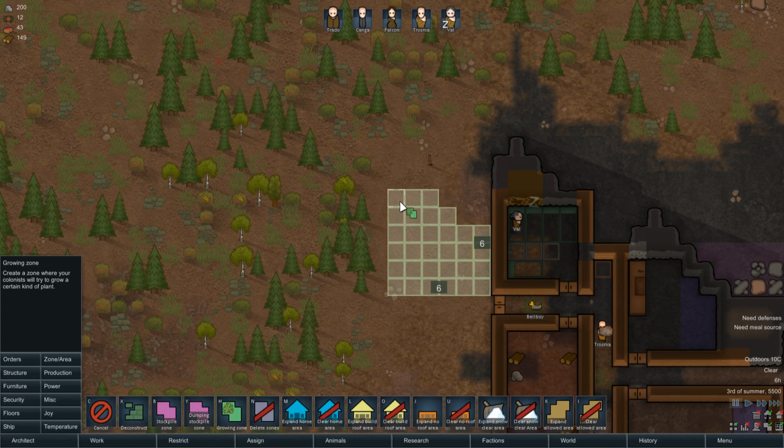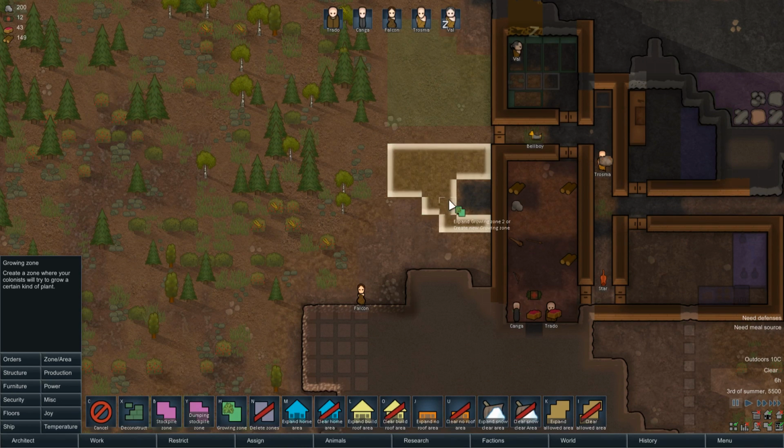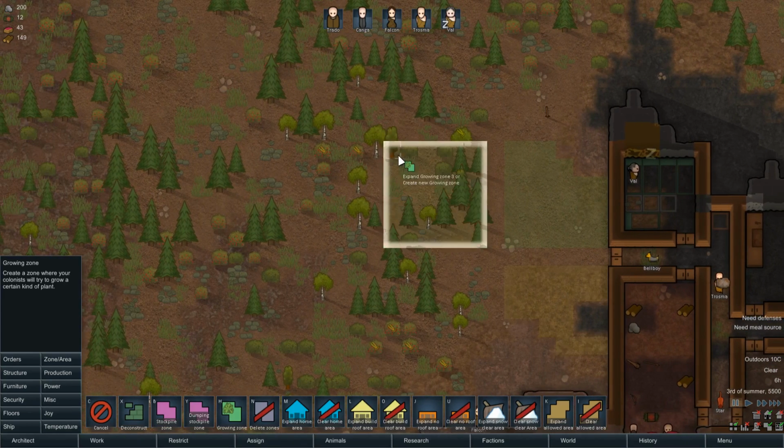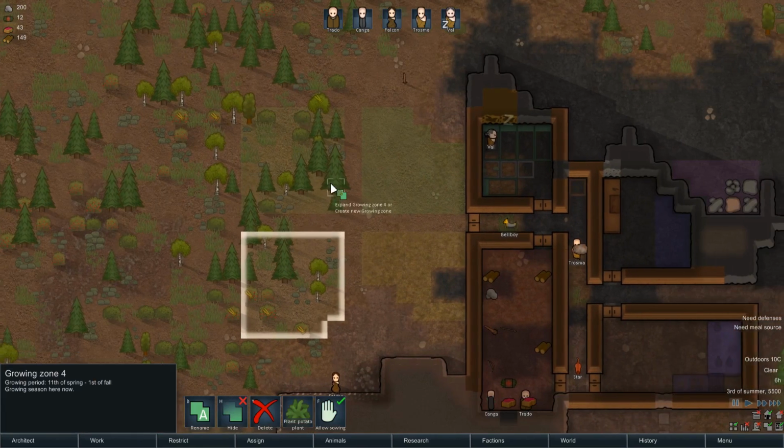Oh, that's annoying. Okay, well, 6x6 and also another 6x6, which is really not a 6x6 because of a lot of that stone ground there, probably. Oh, that's annoying. Okay, how about this? Also then make another field of 6x6 out here. Just a small little zone for us to grow things.